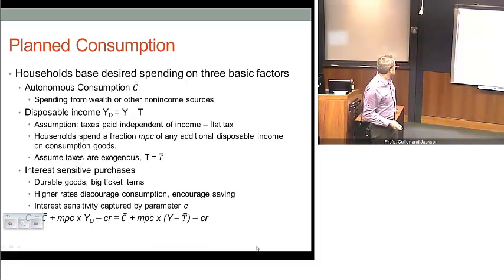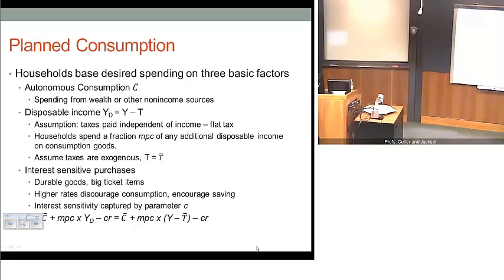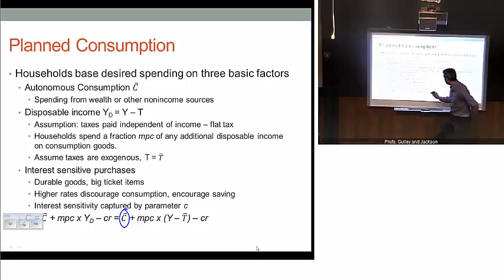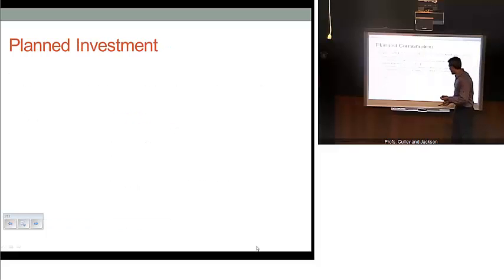So if we put all these pieces together, we have this seemingly complicated equation here, but it's actually fairly straightforward. Again, we have this autonomous consumption piece, which is independent of income. We have the second component there, which tells us how disposable income impacts consumption. And then the third piece, we have this piece here, which tells us how sensitive consumption is to changes in the interest rate. Again, we have the minus sign there because as rates go up, that discourages consumption. And so that parameter C is simply the parameter which tells us how sensitive consumption is to interest rate changes. So that's one piece of the puzzle.